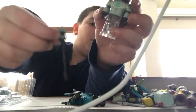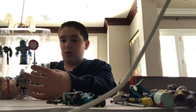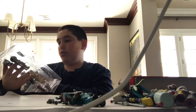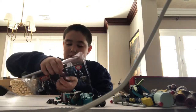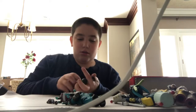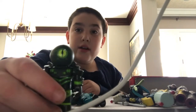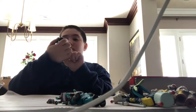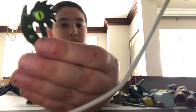He has some invisible pants, and then another wand, or it could be a sword, however. Okay, and then we will use, now let's take him. Okay, so we got the Overseer. Probably my favorite. Has an eyeball and some eyes, and then he has a little axe, which is epic.